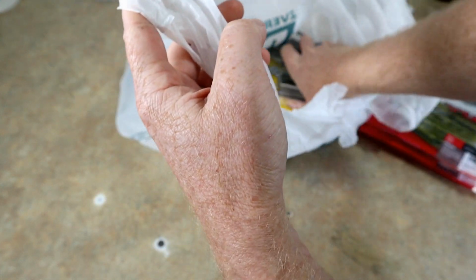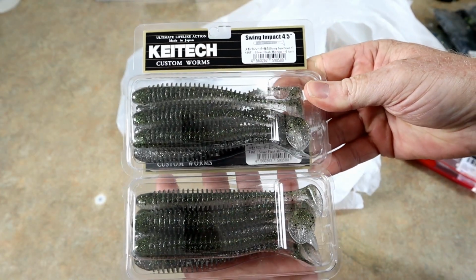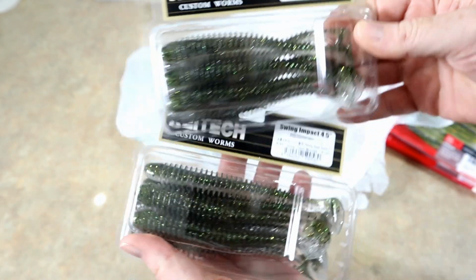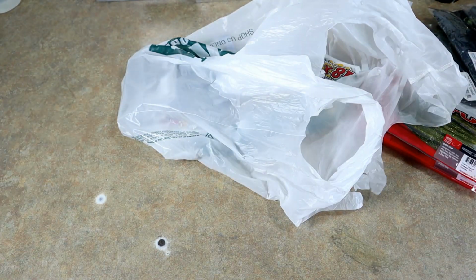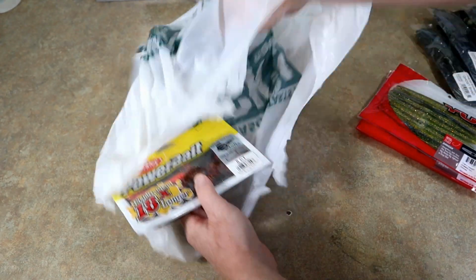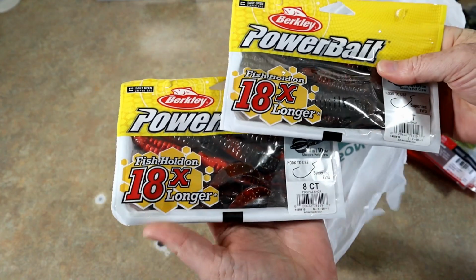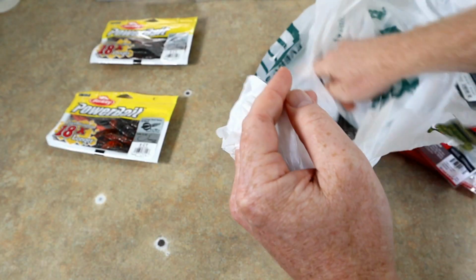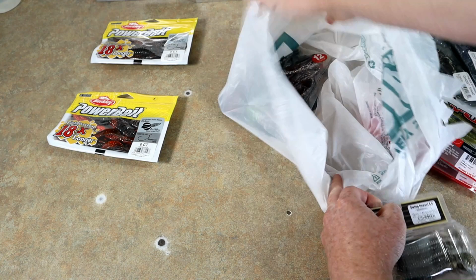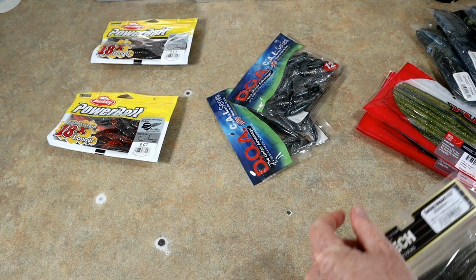Let's see, we got a couple Kitech swim baits. There we go. The Impact Shad. And this kind of looks like a baby bass to me, but they're calling it, what are they calling this? Silver Flash Minnow. Yep, so Kitech is not safe today. We have some Berkley Pit Bosses. Okay. Yep. Those are not safe today. That's going to be fun right there. I love the Pit Boss. That one's going to hurt, melting that down. Oh, we have some more Kitechs. I forgot about these. Alright, this bag is legit in the way.